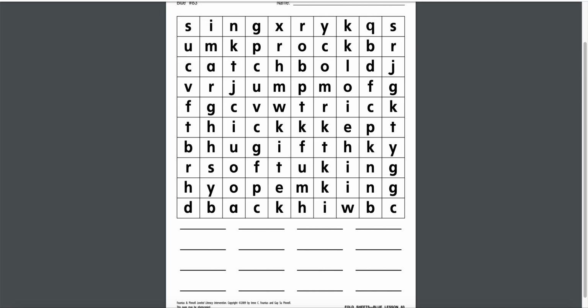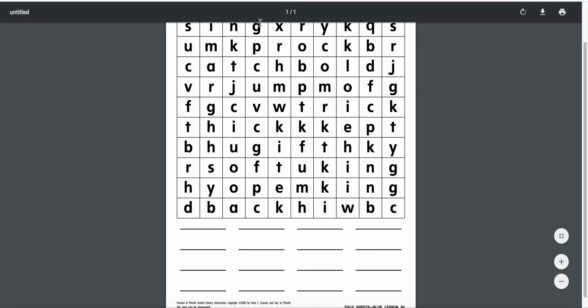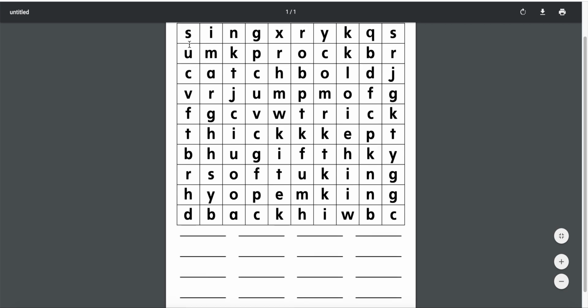I think word searches are really fun. If you have something on your computer or tablet to write on the screen, you could easily do this without having to print it off. Really quick, I'll show you. I can find the word sing at the tippy top. Oh, that just came up. Watch. Sing. Can you see that? There it is. And one more because I think they are fun. Rock. Awesome.